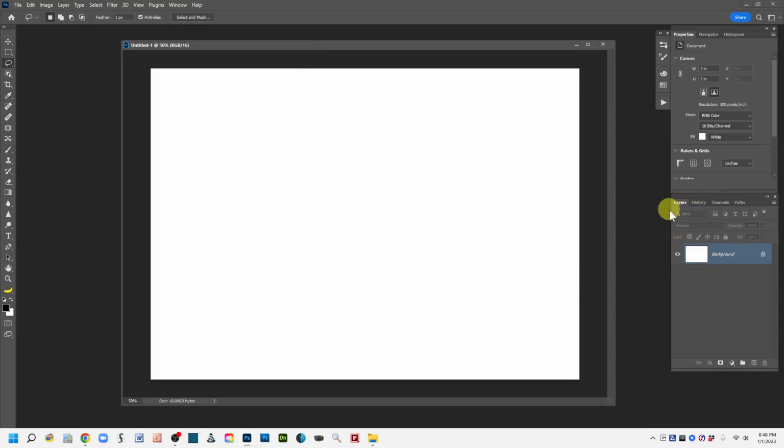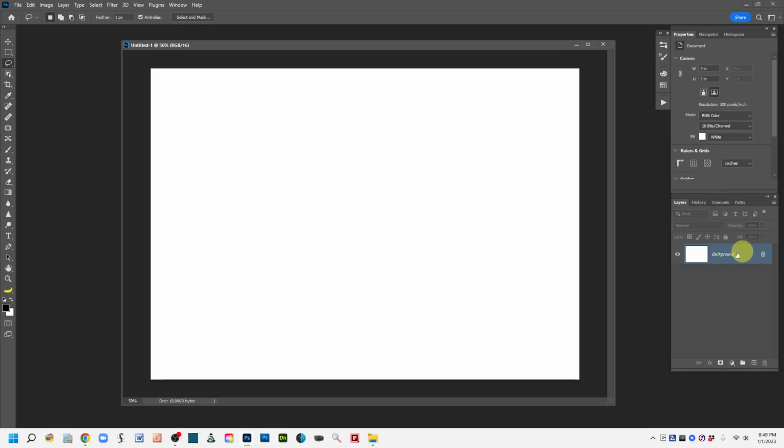Now, in opening up this brand new blank document, it has also given you a background layer in your layers panel. So that's your initial layer to start with. I never work on a background layer, whether I'm working with an image or creating new content like this. So to duplicate this and start working on a duplicate layer so you don't ruin what you're working with, I'm going to show you a simple way to do this.